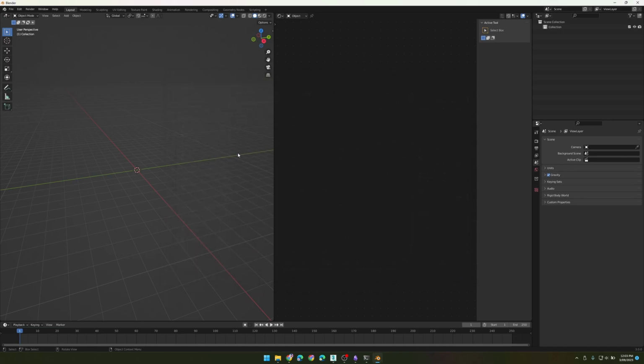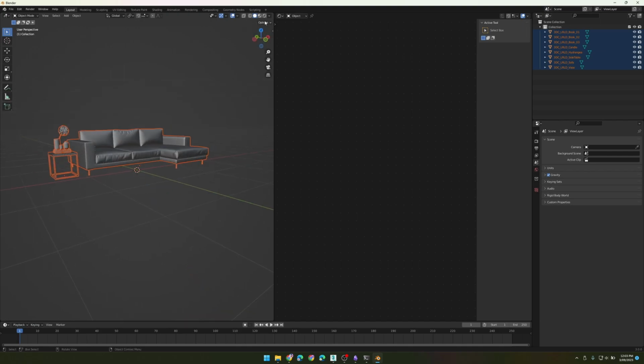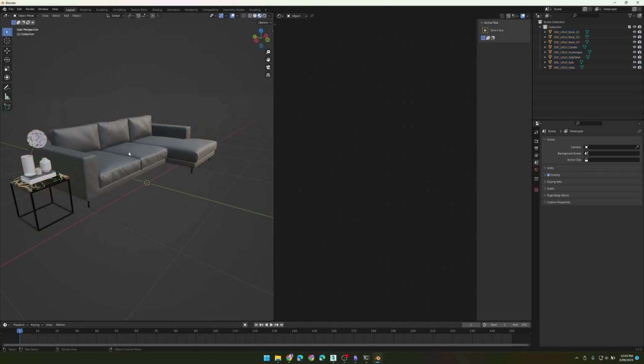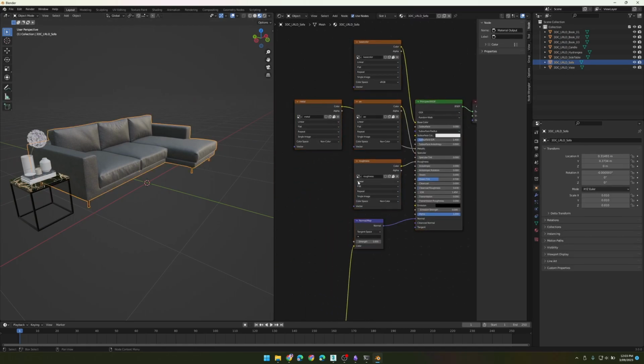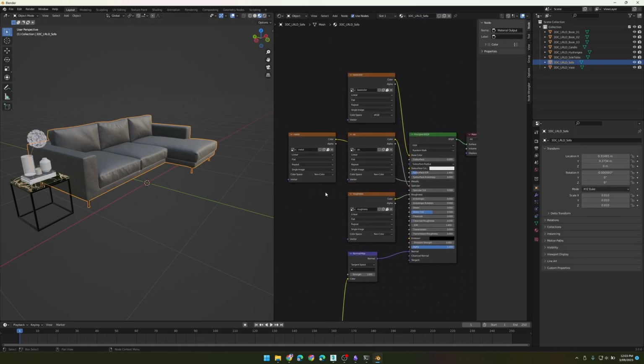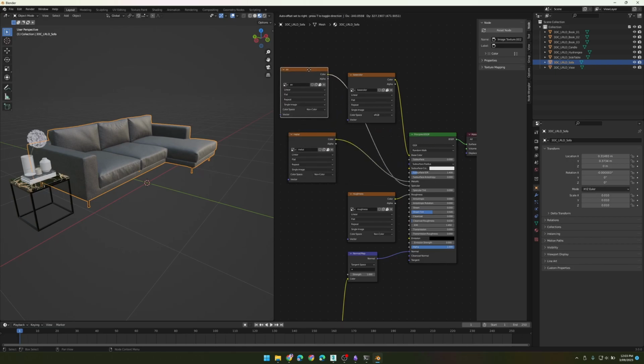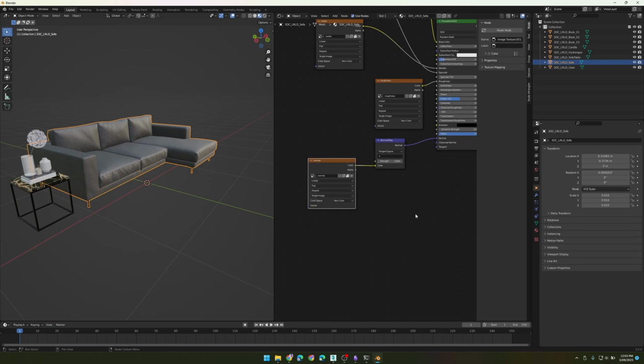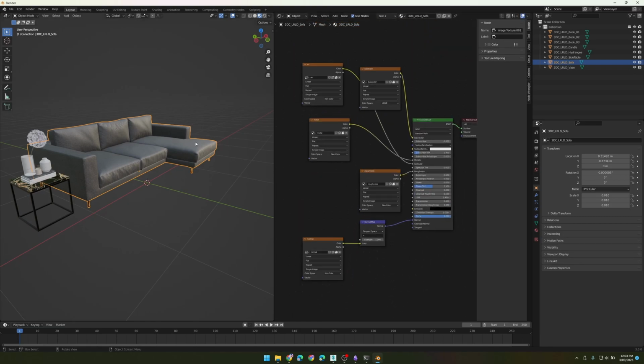Once we've imported our object, let's zoom in a little bit and turn shaded on so we can see our materials. Select the sofa and have a look at our shader setup. As you notice, we have all the textures that we need: base color, AO, metal, roughness, and our normal at the bottom here. So we're good to go. Also, we have them all linear except our diffuse, which is sRGB.